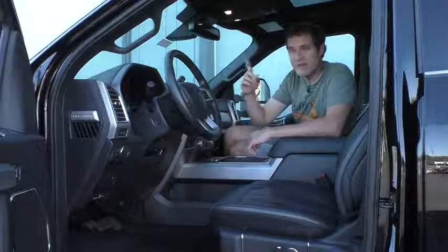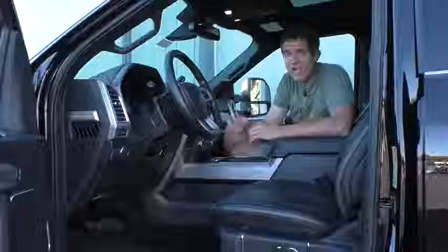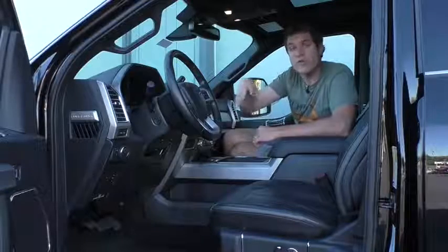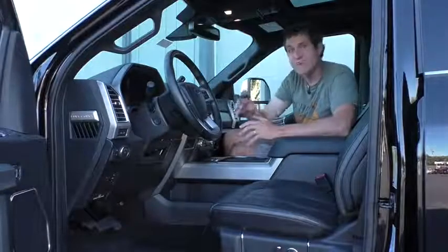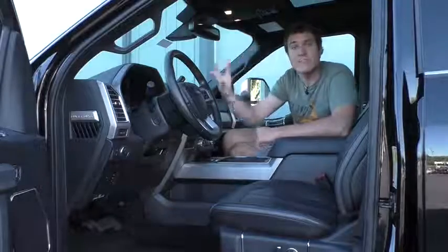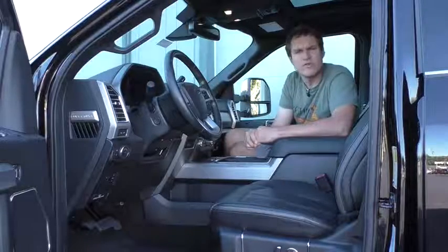There's one panel of glass above the driver's and passenger's seats, and one panel above the rear seats. Interestingly, if you open the front sunroof, it opens a little differently than most panoramic sunroof cars. Unlike most cars where the front sunroof opens over the rear, in this truck the front sunroof opens under the rear sunroof — inside the truck — so it robs a little headroom from rear seat passengers. Not that they need any more space back there. And if you want the sunroof completely gone, push a little button on the overhead console and the sunshade whirs closed all the way from the rear to the front, completely blocking out the panoramic roof.